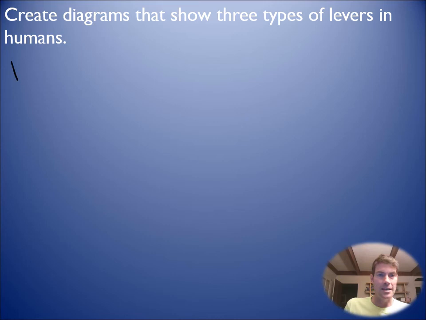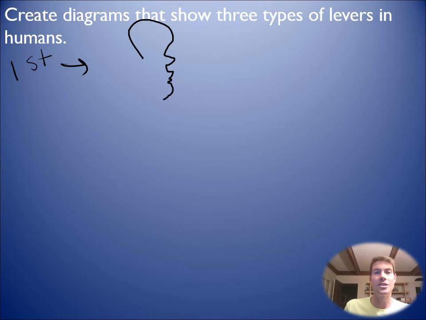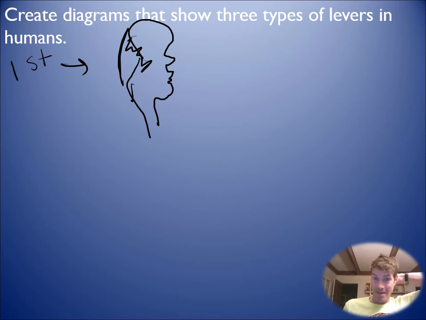So, first class. One that's in your book is like your head, nose, lips, chin. But first class, if you remember, you have a pivot. You have muscles in the back of your neck right here. So these are your muscles right here. This is the force, and this is the fulcrum right here. You pivot, and your head can either move up or move down.